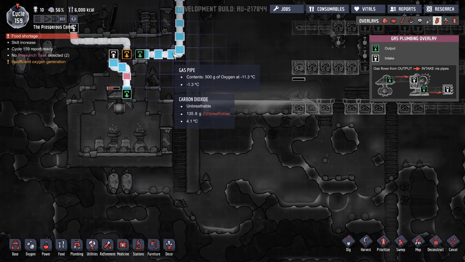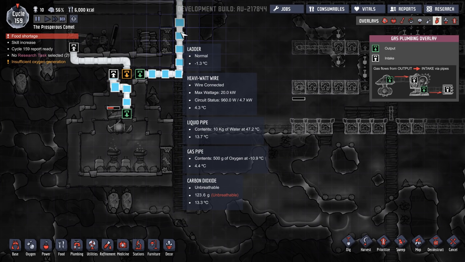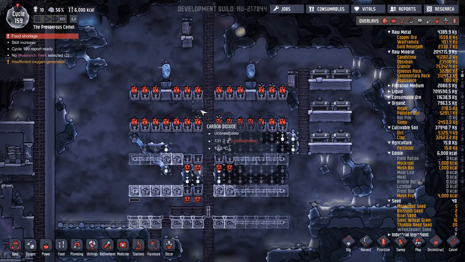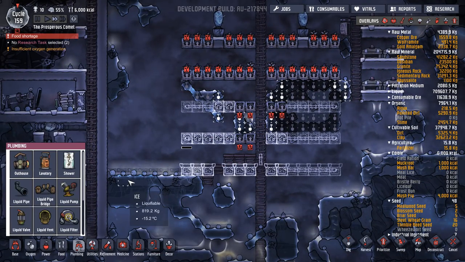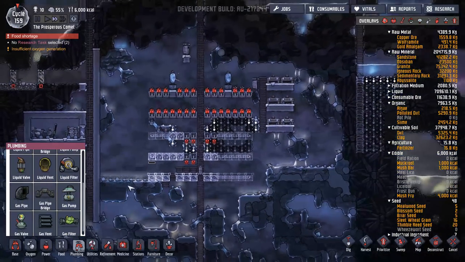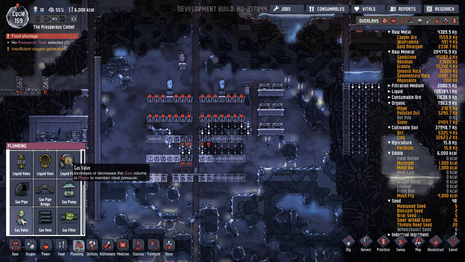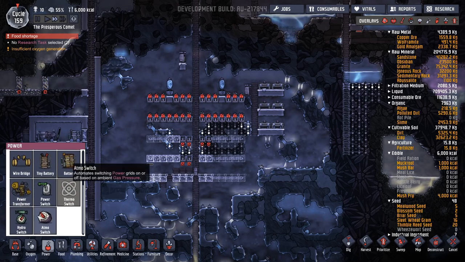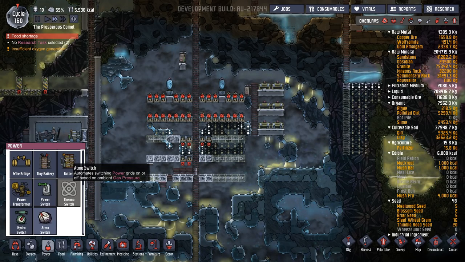So what we need to do is we could help with this because the oxygen coming out of here, if we have a look at this, is at, so that's carbon dioxide, let's read the one here, gas pipe contents, oxygen 4.4 degrees C. So if we pumped that into an enclosed room over here, we could get the gas pressure up. We now have as well, let's have a look, a gas valve to increase or decrease the gas volume in pipes to maintain ideal pressure. We also have an atmo switch, to automate switching power grids on or off based on ambient gas pressure.